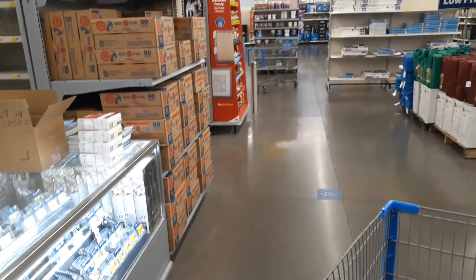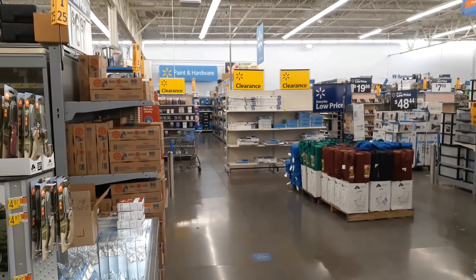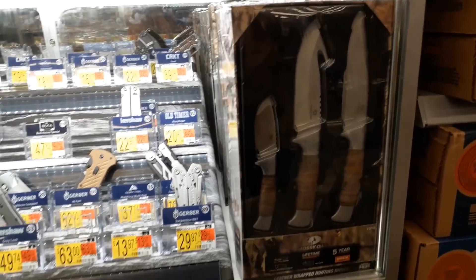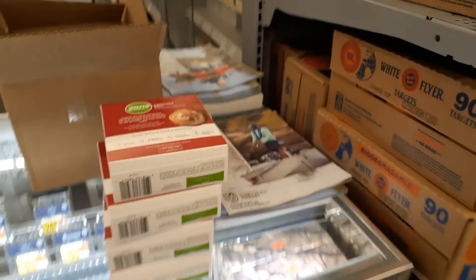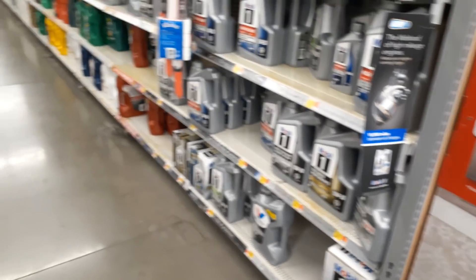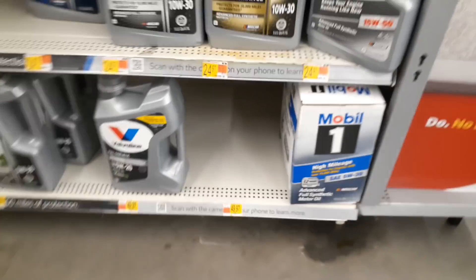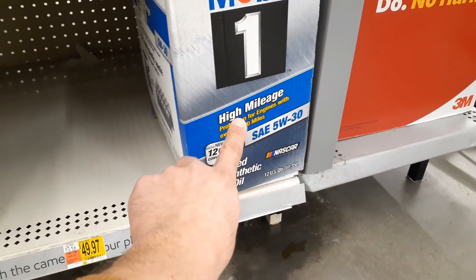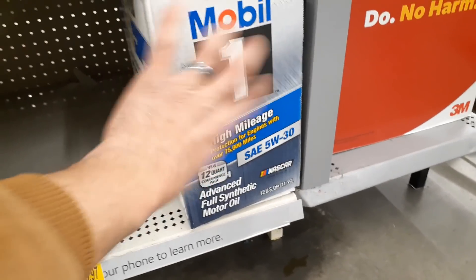I think we are done in the hunting area. Let me just scan this turkey vest right here — it just seems like it's on clearance. Well, $54, no, it's regular price. Let's move on to the next section. There were a couple items down there that I did not make a video on last time but I definitely want to show you while we are here. I wonder if this is on clearance — this nice leather-wrapped hunting knife. See how it's a 12-quart — if you can find SAE 5W-20 high mileage, I want you to scan it. I'll put a link up here to that video so you can check it out and know what it's ringing up.